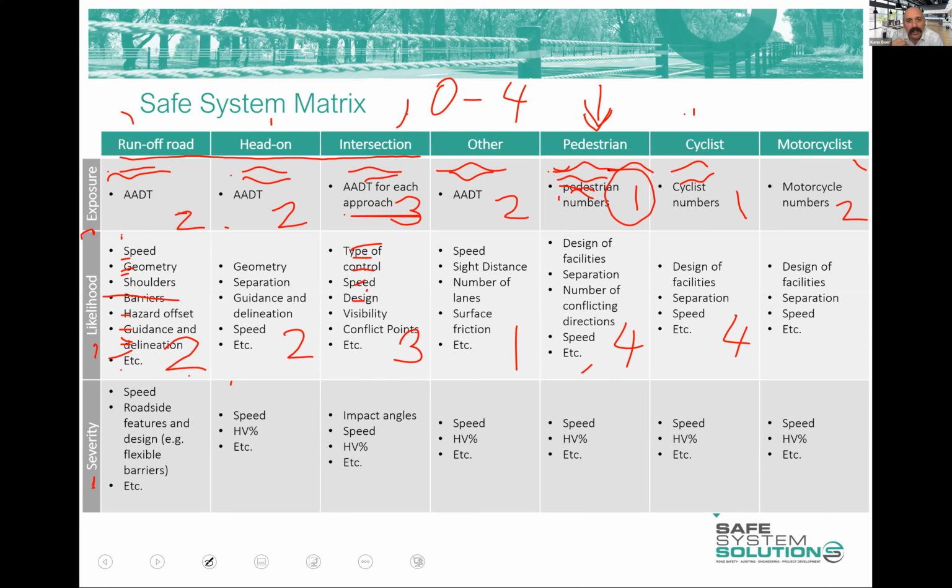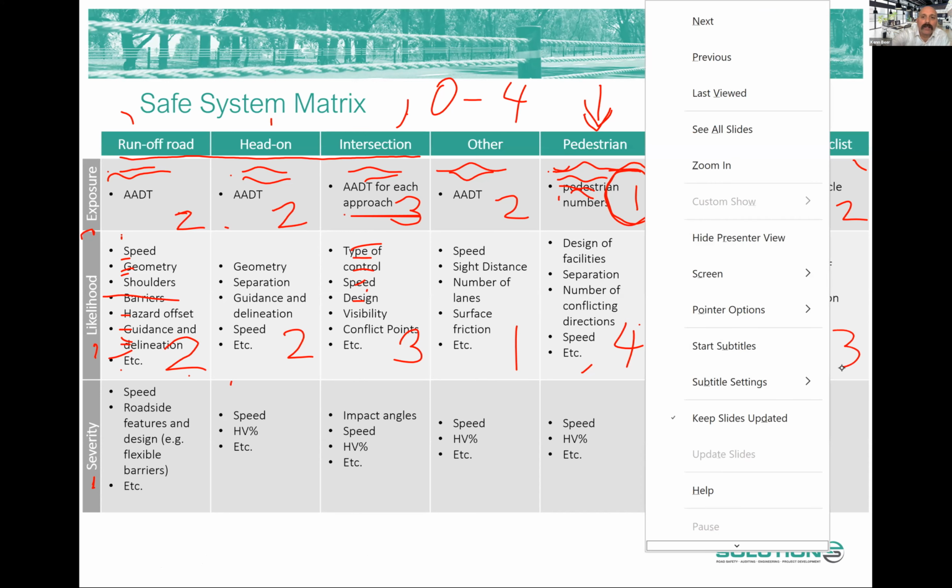So are there crossing facilities? Is there separation? Are there areas? And for this one, I'm saying there's not. Because there's no pedestrians there, nobody's built pedestrian facilities. But this should play out as a result of the scoring anyway. So we'll put a 4 there, and we'll put a 3 for motorcyclists.